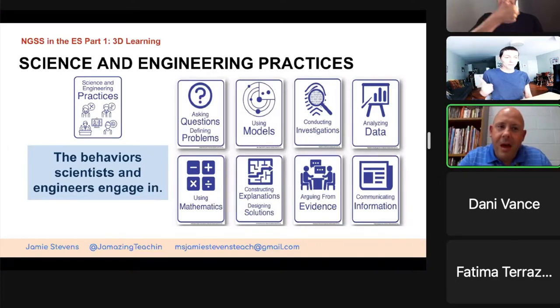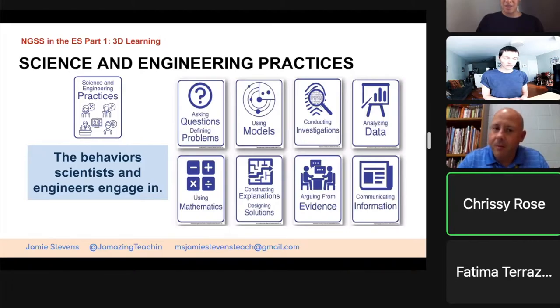I see a lot of investigating there. I couldn't hear what was going on in the background, but I saw the student doing a lot of investigating. Something else I noticed is tying in a math standard — I saw something on the table that looked like a graph, so it was almost tying in math and science. I saw a lot of investigating and a little bit of trying this and that. Going with that — using the graph, which is the mathematics part — he's also analyzing that data.